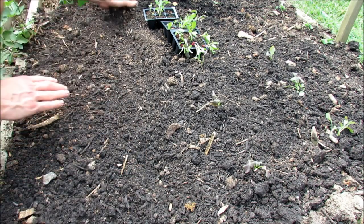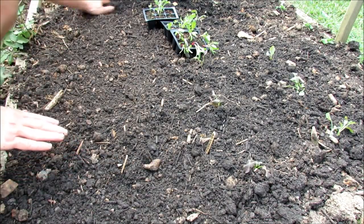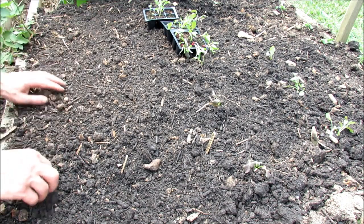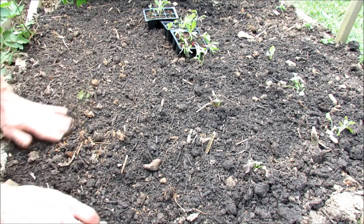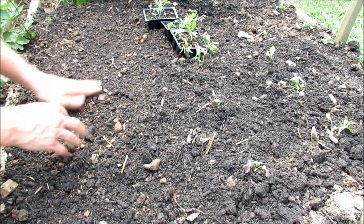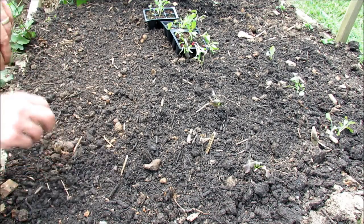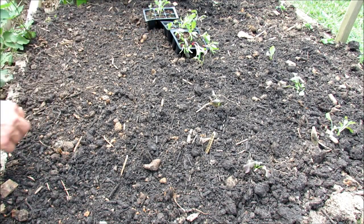Once they're planted, about 1/2 inch deep, just cover it up, water them in. Radishes take anywhere from 5 to 7 days to germinate, but with this warm weather, my other radishes germinated in 3 days. And that's how you get radishes in. Let's get to beets, lettuces, and kale. We'll put those in the ground too.